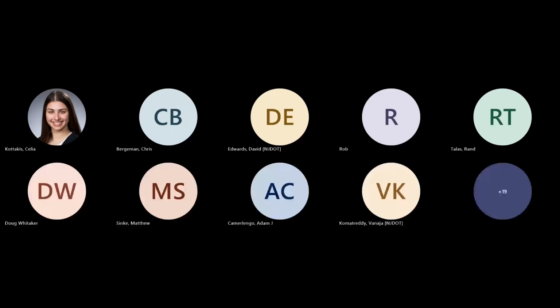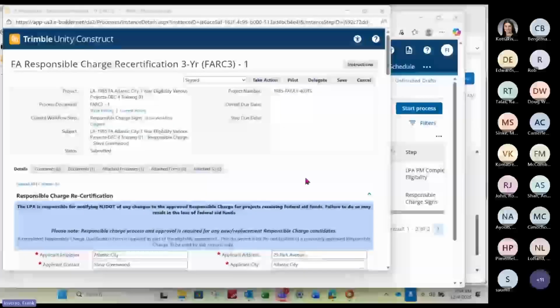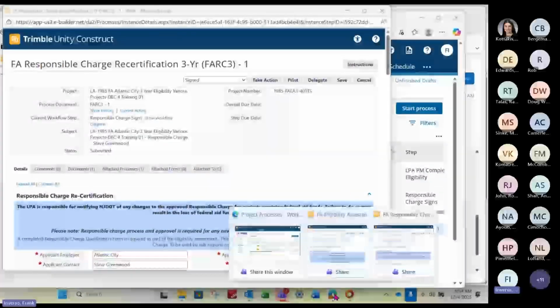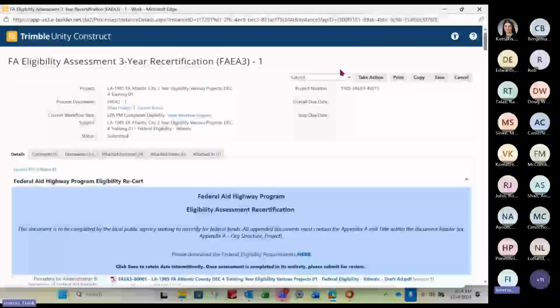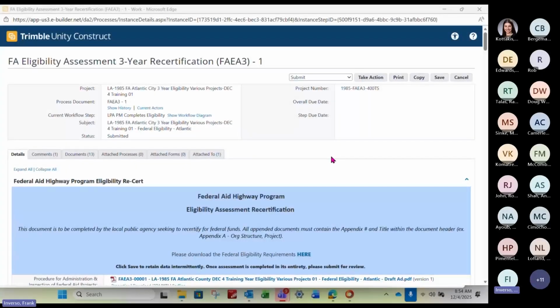Thank you. Good morning. I'm going to share my screen and go through the federal aid eligibility process that is now in the PMRS platform. This is the training for the federal aid eligibility for counties and sub-regions in New Jersey in receipt of federal aid local funds.